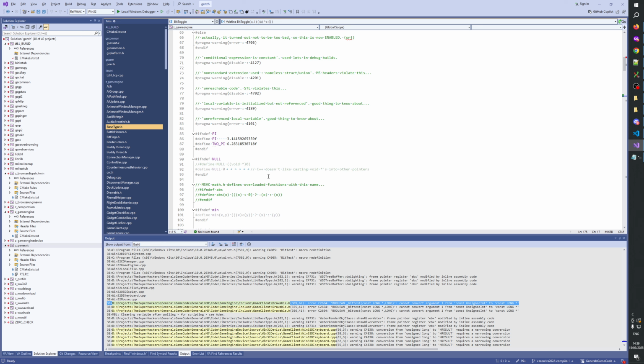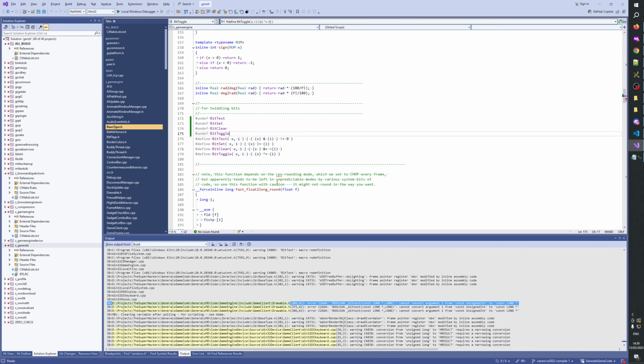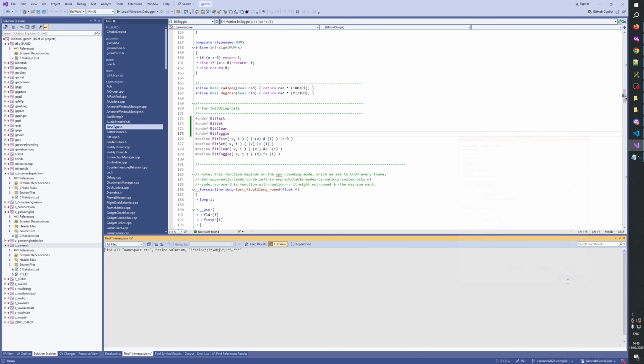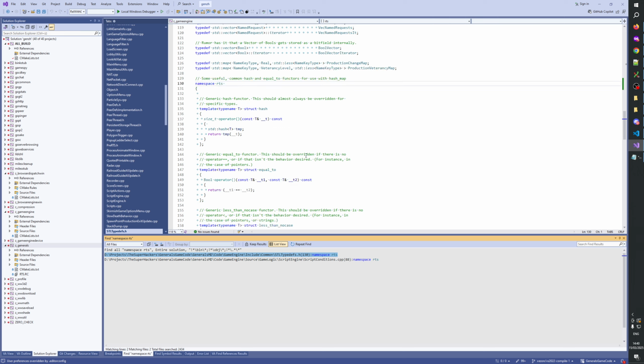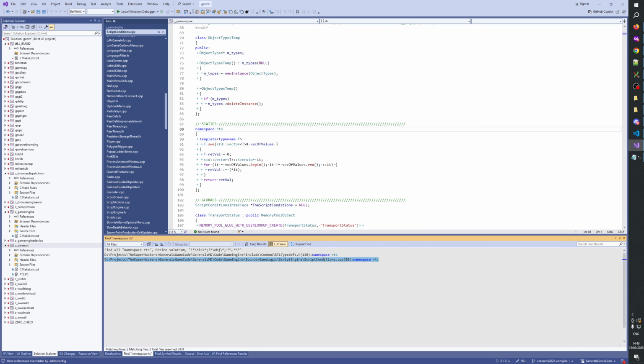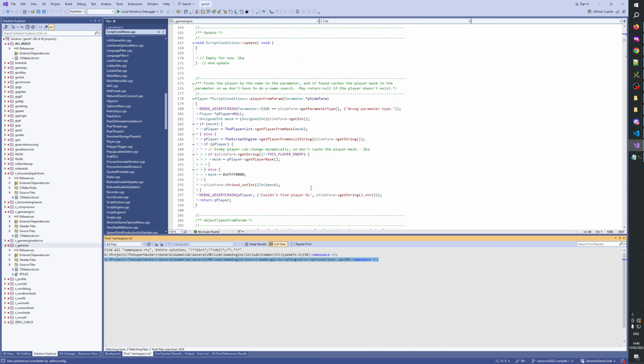I think there's a namespace RTS, right? Namespace RTS. Not much use.